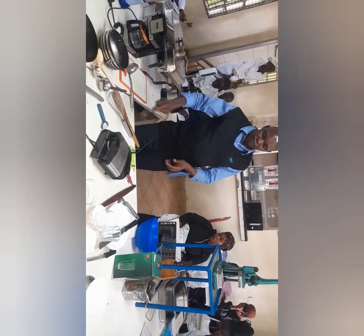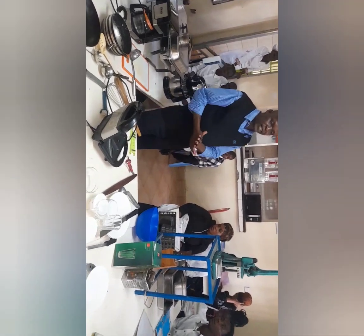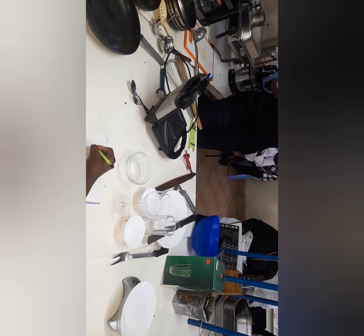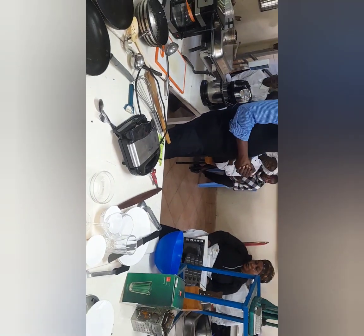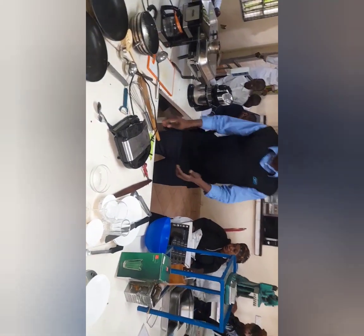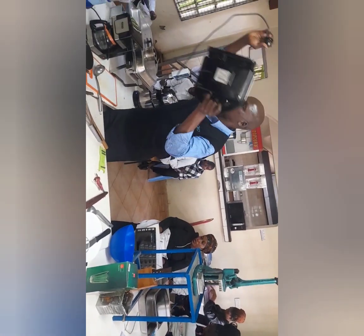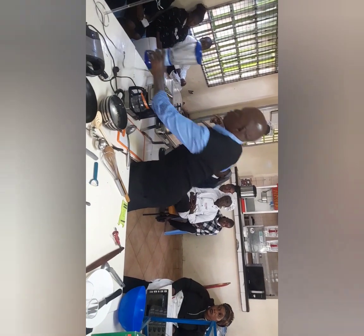After that, you open like this. You see inside. Here you can put maybe a slice of bread with some other things, depending on what sandwich you are making. You place it here and then you cover. After covering, you close. The moment you close, you will see the light here. This is red. After sometime it's ready, it doesn't take more. Very easy to use, and then it's convenient. We call it what? Sandwich maker.